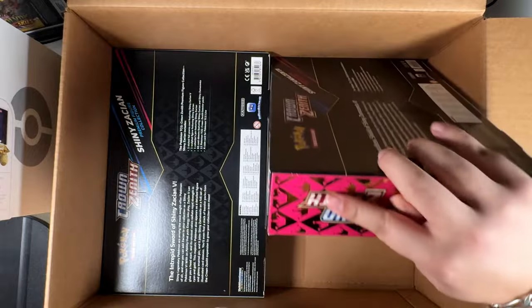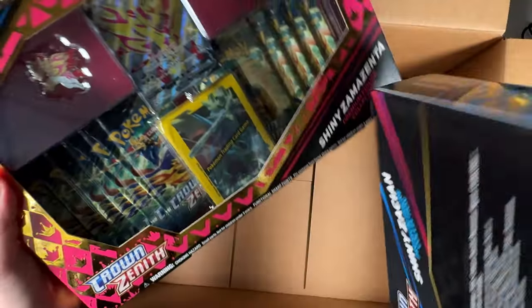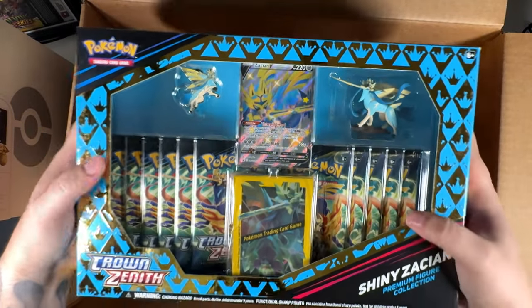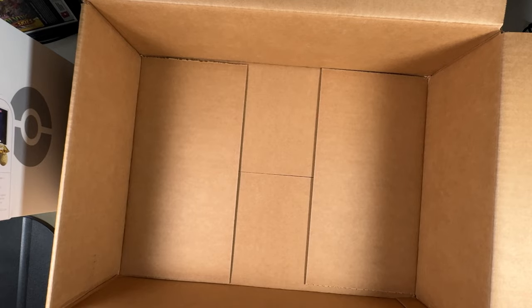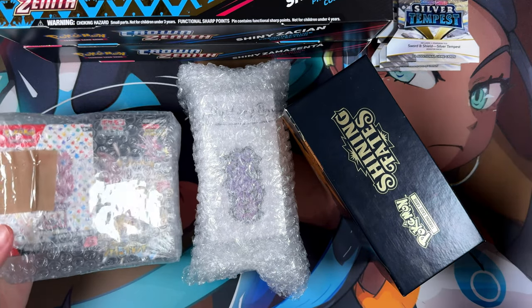And then I have... what else? Oh, Crown Zenith. The Zamazenta V. And this is the Zacian V. Yeah, this is the Zacian V. I've opened these two on the channel before, but Crown Zenith is always so much fun to open. So let me just get all of this off the table so we can take a proper look. Okay, I guess there's a few more things to unbox before we can actually start ripping.